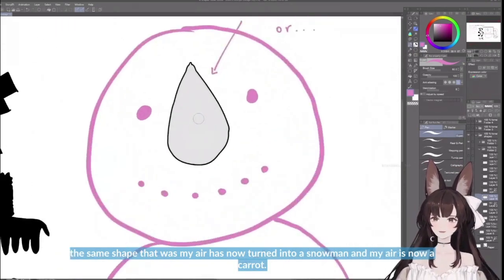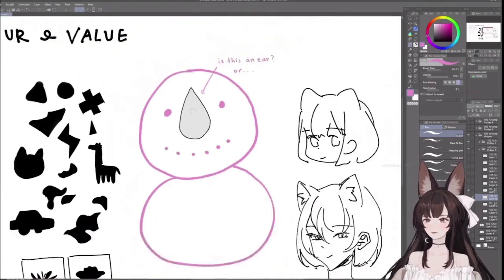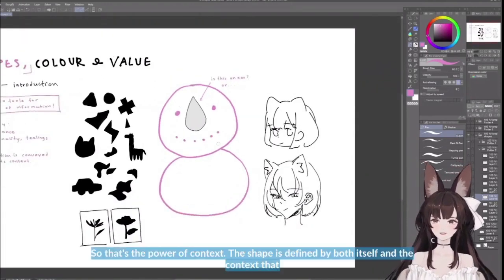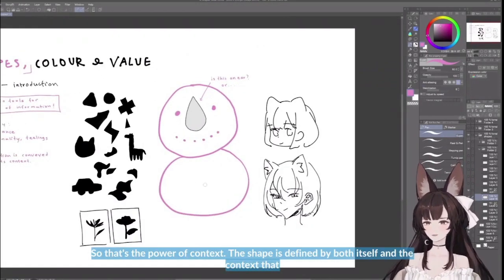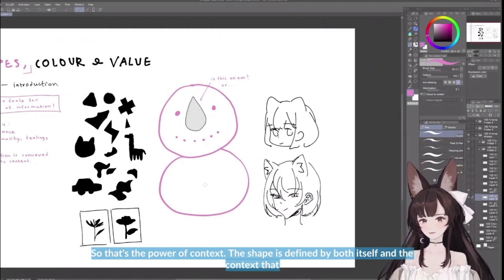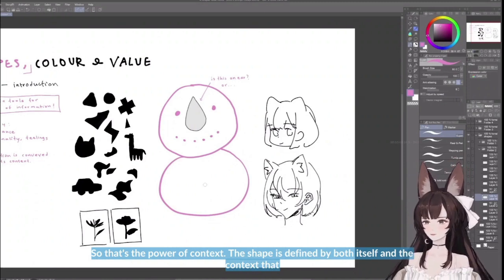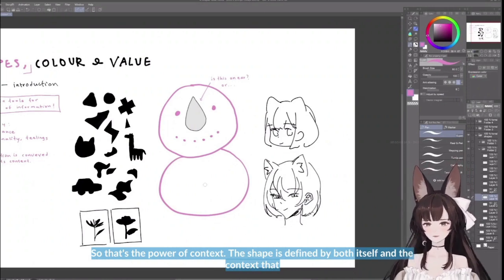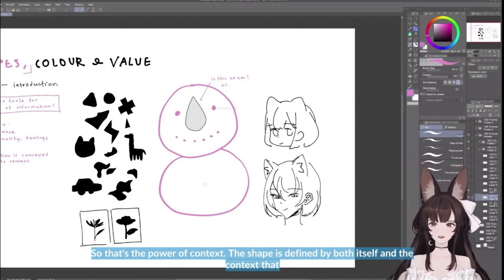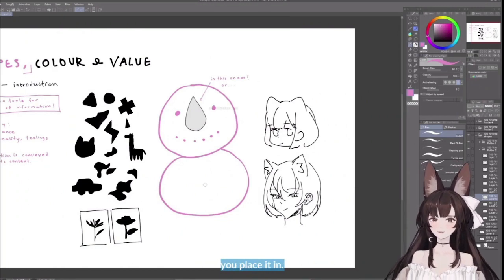And my ear is now a carrot. So that's the power of context. The shape is defined by both itself and the context that you place it in.